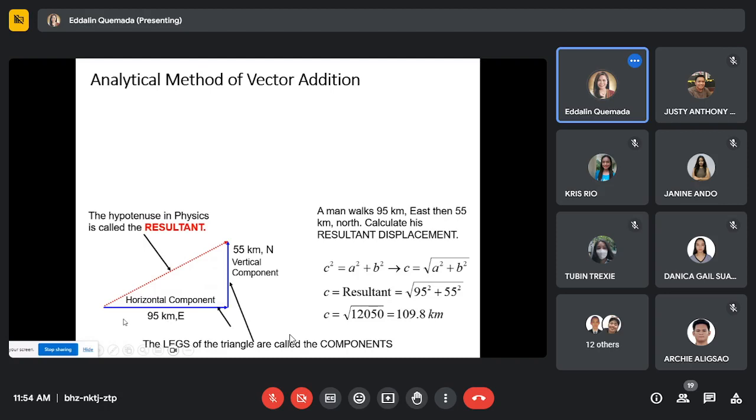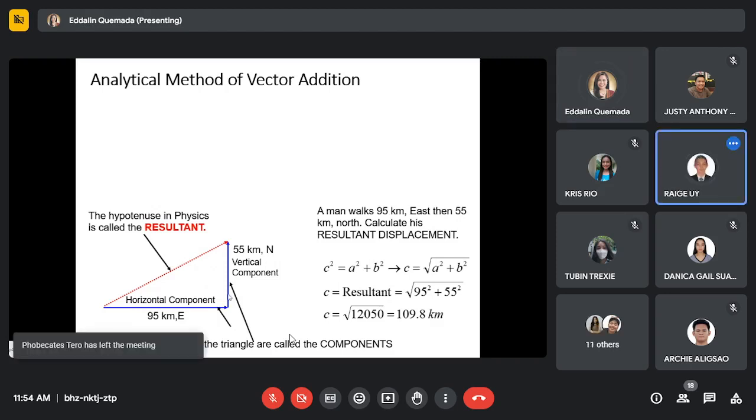Opposite to the angle? Hypotenuse. Opposite is hypotenuse. If this is the hypotenuse, are you referring to this angle? Yes, ma'am. Not this one. Opposite, with the vertical as our reference. Opposite of the vertical component. Are you referring to this angle? Yes. If that is what you mean, your answer is correct.